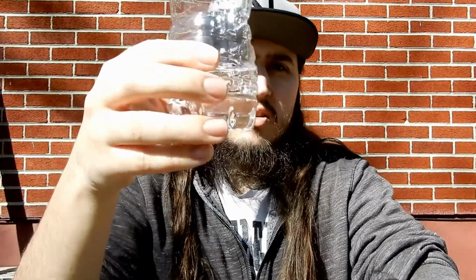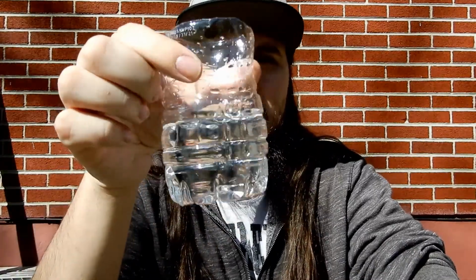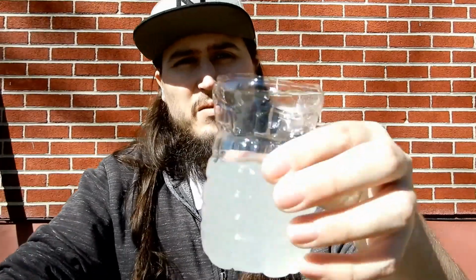And then I just ran cold water through it out of a spigot to make sure all the contaminants came out. But I wanted to show you what the before and after of the vinegar looked like. So before, the vinegar looked like this, just nice and clear. It was just distilled white vinegar. And after, it looked like this.